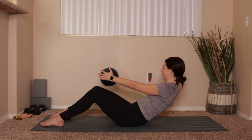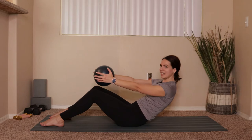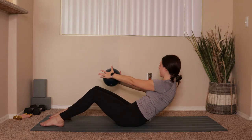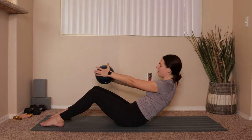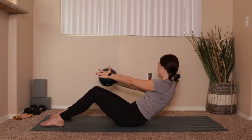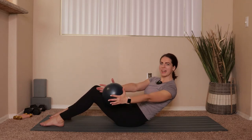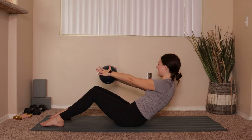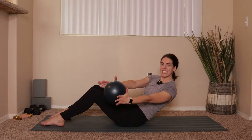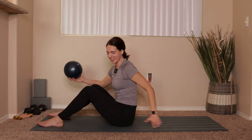Now we're gonna rotate that ball, rotate over towards the right, good, through center, to the left, three more each side, keep holding. Think about pulling your hips towards your rib cage, big scoop in your abs, big scoop in that low belly, good, two more. Ooh, that was mean to me, last one, good. Good, everything's gonna come up through center. Now you're nice and warm through your core, through your powerhouse.